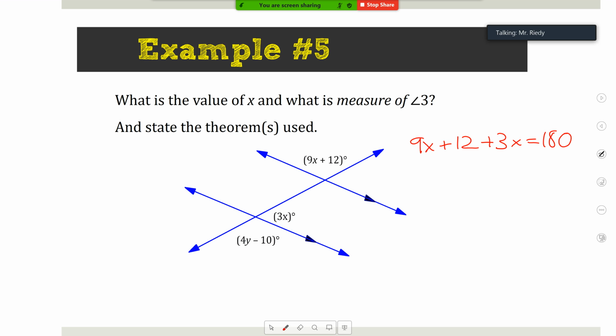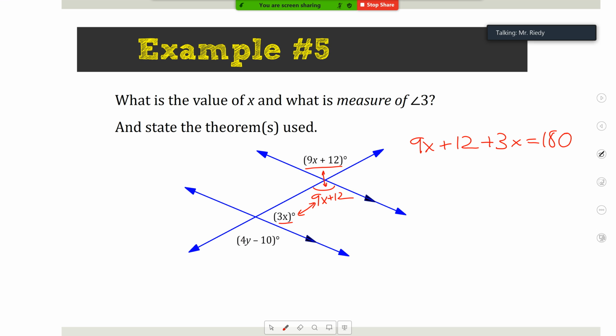Hold on. Before you continue to explain, notice that this angle and this angle are not any of the pairs we've talked about. Those aren't alternate interior, alternate exterior, corresponding, and so on. So what Leah has noticed is that this angle and this angle are the same. So this would also be 9x plus 12. And these are, what kind of angles are those, Leah? Supplementary. Good. What pair of angles other than supplementary are those?